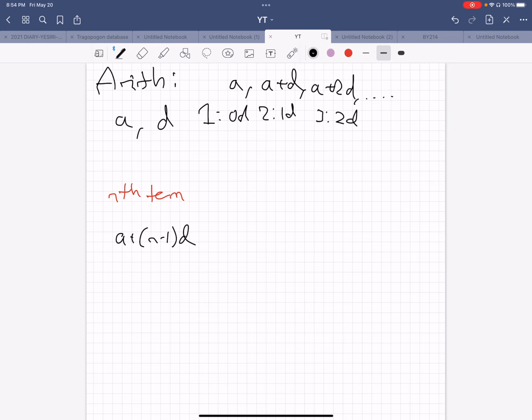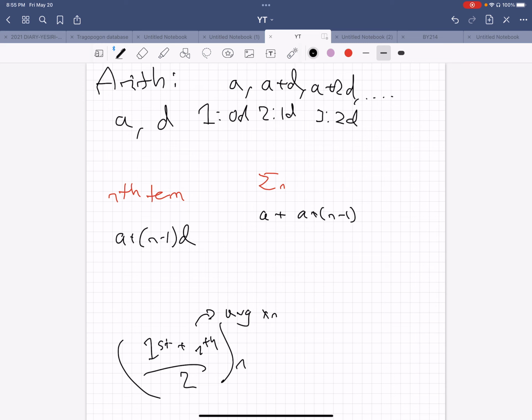But now, how do we add them? Because this is for a sequence. What about for a series? Well, how people in the past would add them up is to take the first term, take the last term, divide by 2, and then multiply by the number of terms. This should make fairly obvious sense because we're just finding the average of the entire sequence and then multiplying by n, the number of terms. So the sum of n terms, I'm just going to say S_n, gives the first term plus the last term, which we said was this, divided by 2 times n.